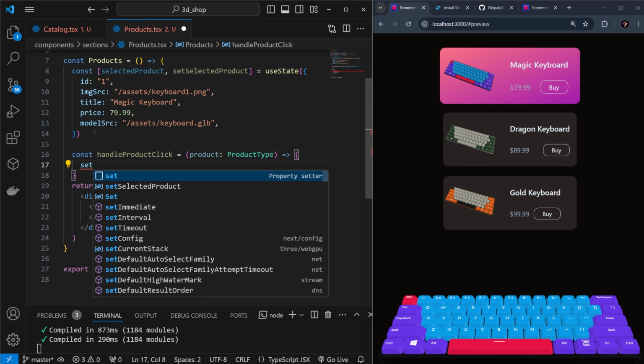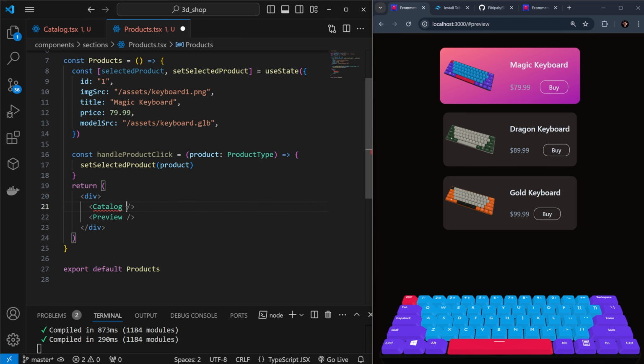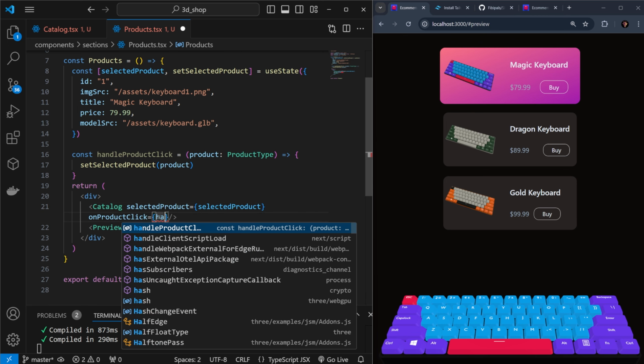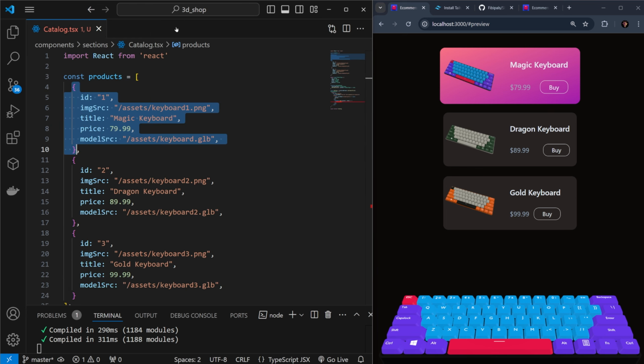So setSelectedProduct to our product like this. Then we can pass these two values inside our catalog component. So our selectedProduct would be equal to selectedProduct, and onProductClick would be equal to handleProductClick like this. Now we can save it and close.